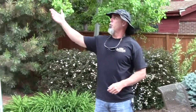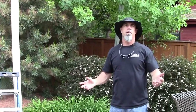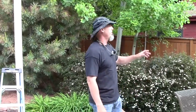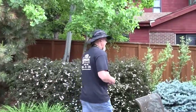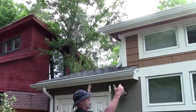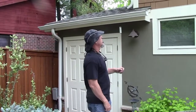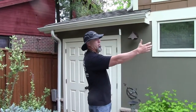We're out here in beautiful Boulder, Colorado, right up against the foothills, putting up a 4-point shade sail at this beautiful residence. Just wanted to go over how we picked the connection points. As you can see here, over on the garage, we picked the two corners of the outside garage, which are going to be typically double studs. It's going to provide the strongest point of attachment, and that's going to allow this to increase.